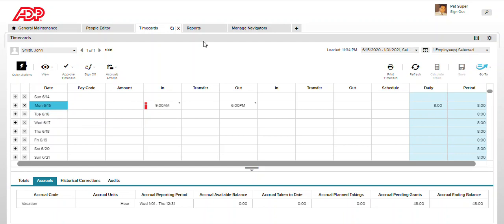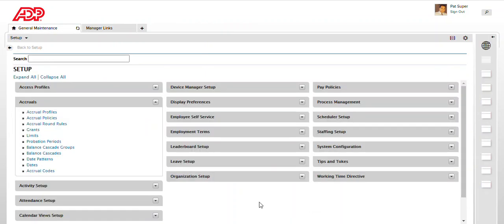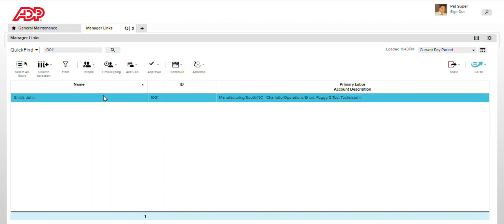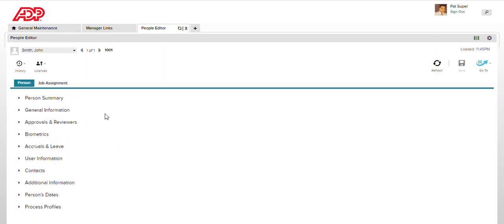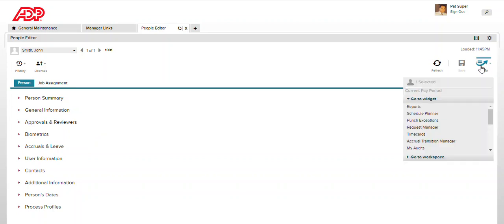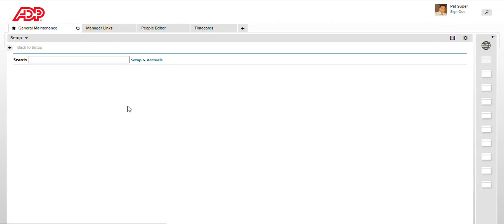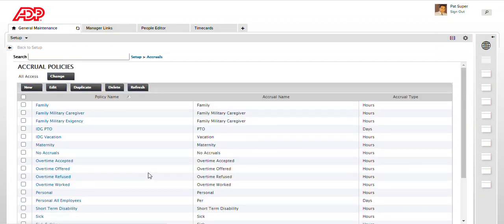Well, it doesn't look like the refresh has happened, so let me just sign out and sign in back. So I've logged in back. Let's go and find our employee. Find that. So here is our employee. Let's go and check our configuration. Let's go to the employee's time card. At the same time, I'll open up the configuration as well so that we can verify real quick.